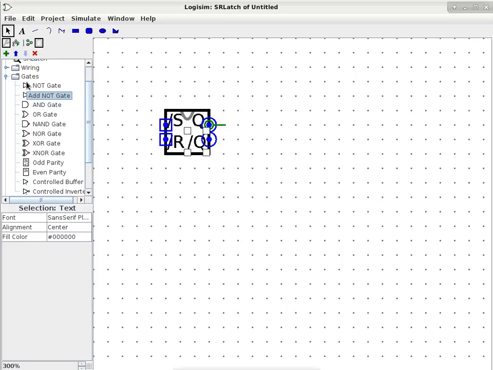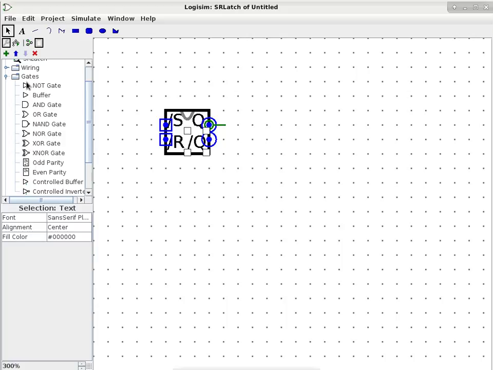So the slash, when you look at what we call data sheets of chips, a slash or overbar means negation. It means not, okay? So why are we putting a slash in front of the S? Why are we putting a slash in front of the R? It means those particular inputs are known as active low inputs. Because we normally say a 1 means we want that, a 0 means we do not want that. A slash means no, it's the opposite. Okay? When S is a 0, we mean we want to set the latch. When S is a high, that means we are not setting the latch.